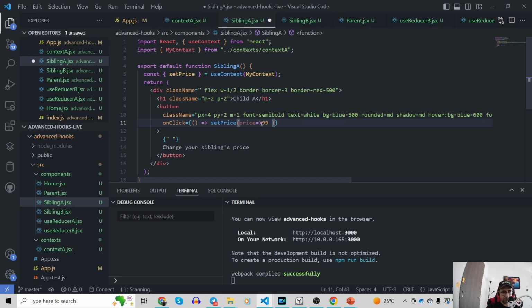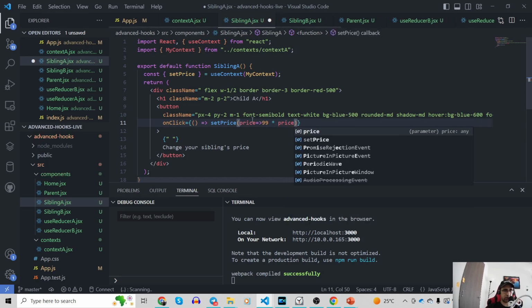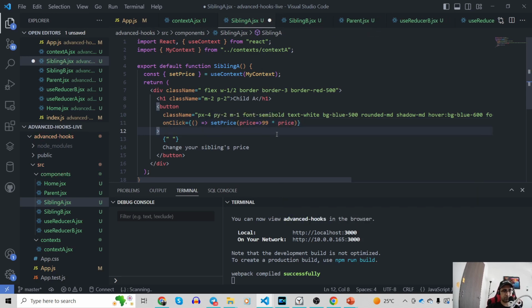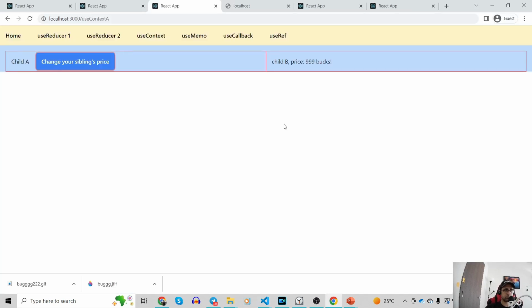So 99 multiplied by the initial price. Let me save it. Let's head back to the localhost. Let me refresh it. The initial value was 100. Now I'm going to click on this and look at this. 99 was multiplied by 100. If I click on it again, well, another big number.